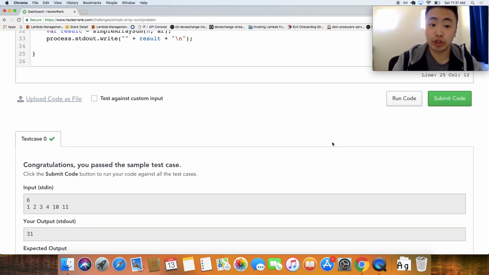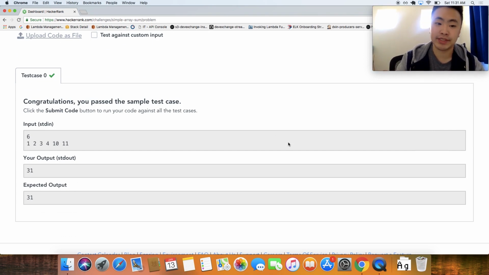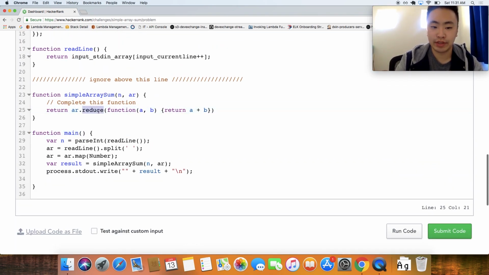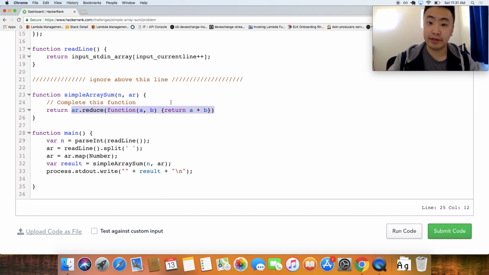And when you do this, it should pass the same test case, right? So all reduce does, quickly going over it, is take the current number and the previous number, add them, and pass the result to the next index essentially. And then at the end, it reduces everything down to one number and returns it back. So this is pretty much saying, take the previous item, add it to the current item, and then return. It just does that over and over until there are no more items in the array. So that's what reduce is. And this is a declarative, functional way of programming.